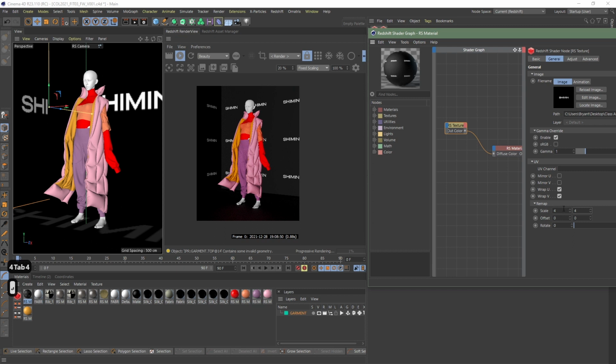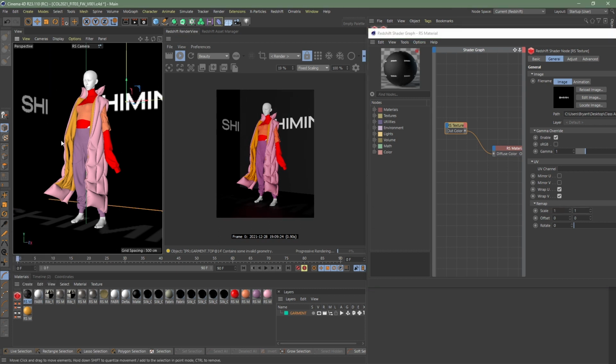So you might think that going smaller would require you to shrink this down. And I do that a lot as I'm moving around.